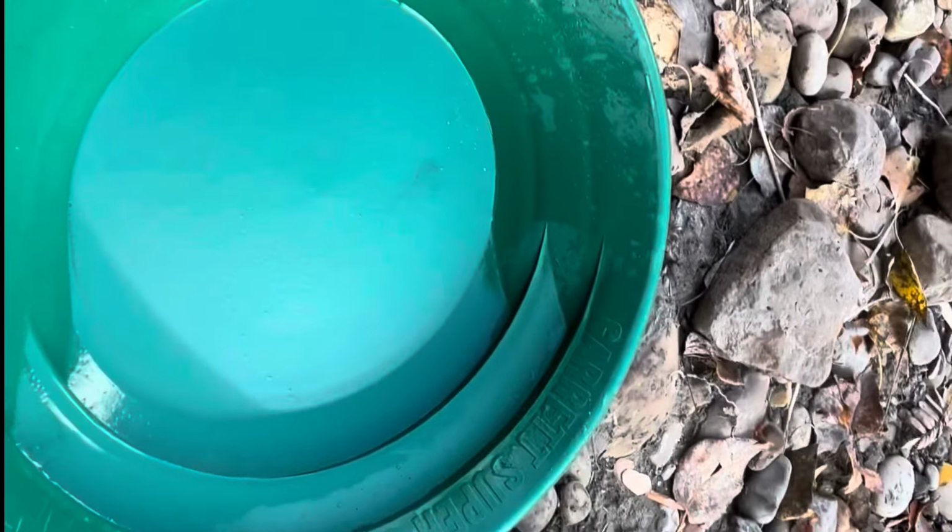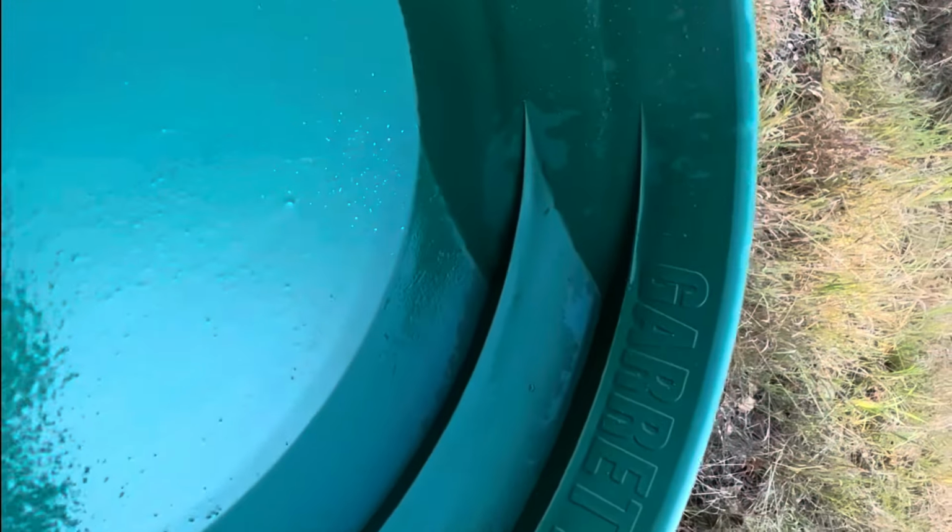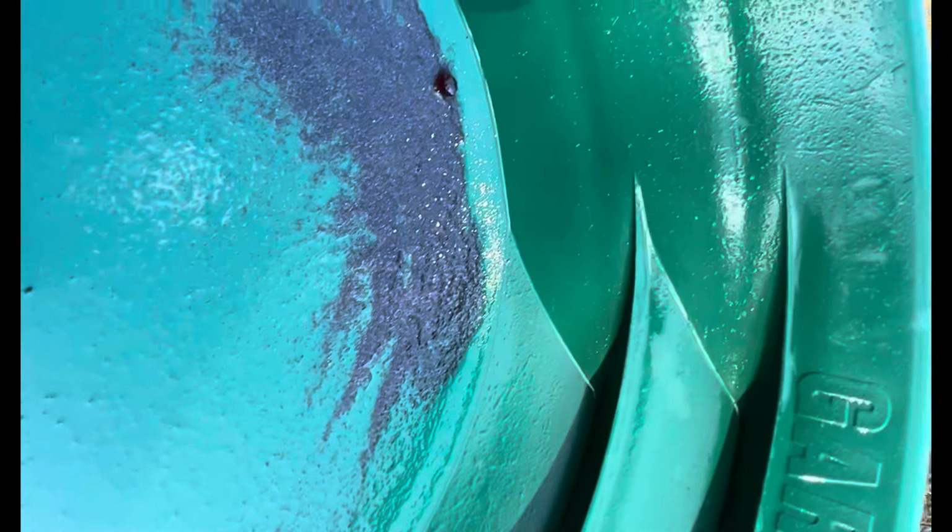Okay, next pan. Pieces are getting bigger. Fifth pan from the spot. There we go. I did 10 pans. Got myself a nice garnet. A little bit of gold.